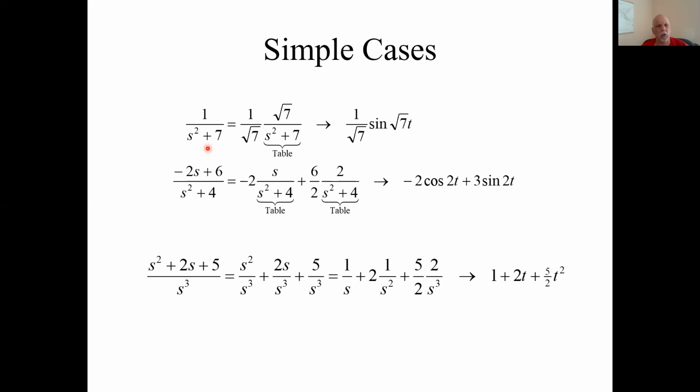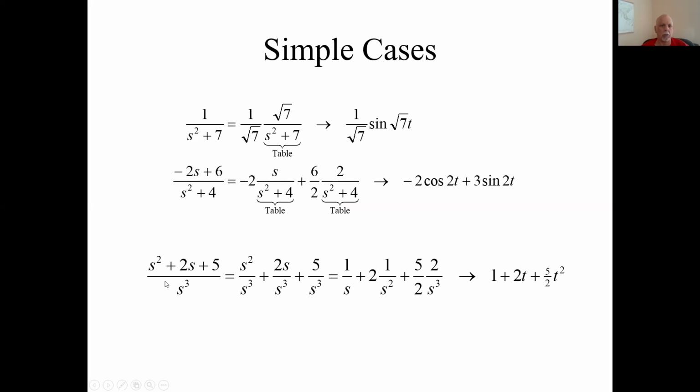Here are some simple cases. Say you had this one. Well, the table says you've got a k here and a k squared there. So what you want up here in the numerator is the square root of what's down here in the denominator. So I'll multiply and divide by the same number. This part's in the table. Here's the inverse Laplace transform. How about this one? Well, the first part I can express this way, and this is in the table. You have to kind of know what's in the table to do this. And over here, I have 6 over s squared plus 4. I'll put the 6 out to the left. What I want in the numerator is the square root of this, so I'll multiply and divide by the same number again. So now I have a 3 out here. So there's the inverse Laplace transform.